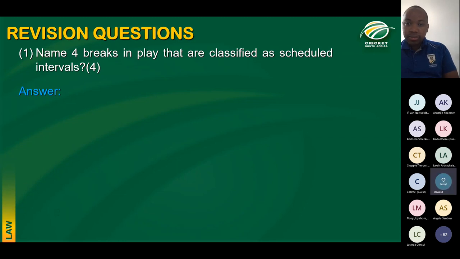Good morning. Drinks break. Correct. An interval for drinks is one of them. Next hand up that hasn't previously answered a question, Nirav, please unmute your microphone and give us an example of a scheduled interval. Hi, am I audible? Loud and clear, Nirav, go ahead. Meals. Intervals for meals, quite correct. Thank you for that. Next hand up that hasn't previously answered is Adil Kassam. Adil, please unmute your microphone and give us an example.